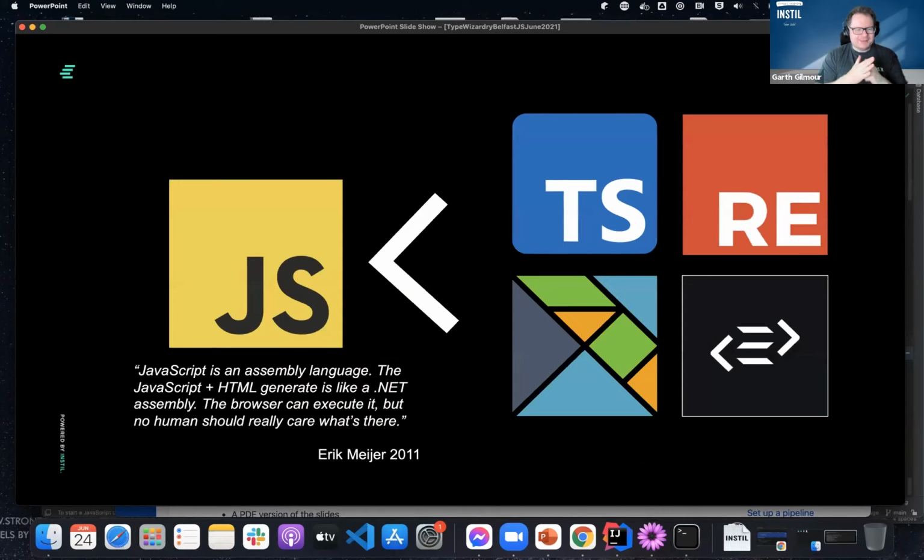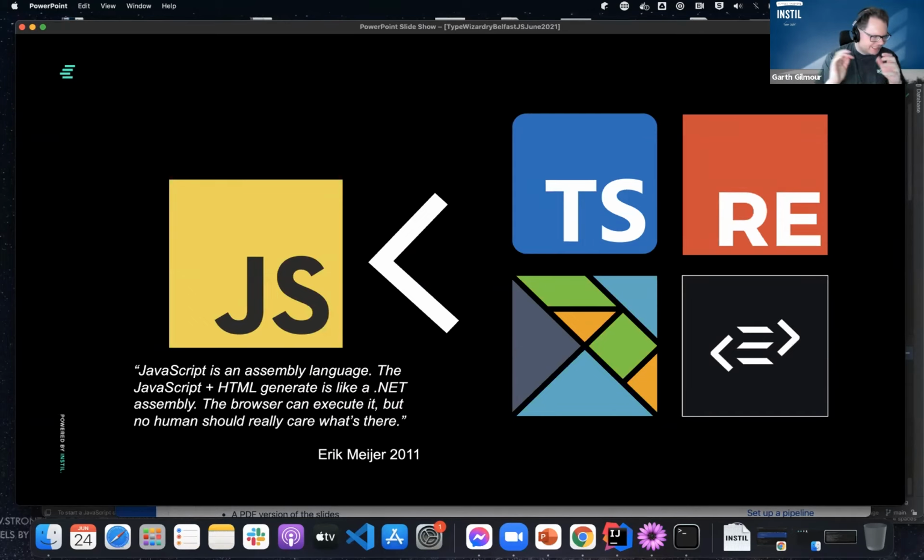Eric Meijer, way back in 2011, made lots of people very angry by saying JavaScript is the assembly language of the internet. In other words, we should compile to JavaScript, but never really look at it. At the time, that was kind of true, because you had all these server-side frameworks that let you create components on the server side, maybe ASP.NET Web Controls or something like that, and they were just pumping out JavaScript and HTML that got rendered in the browser, and nobody ever looked at it.